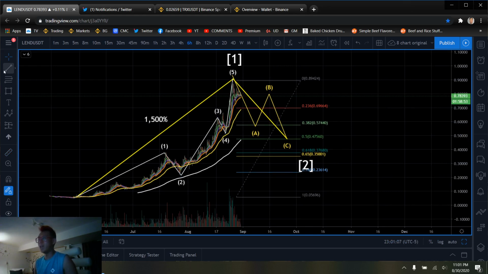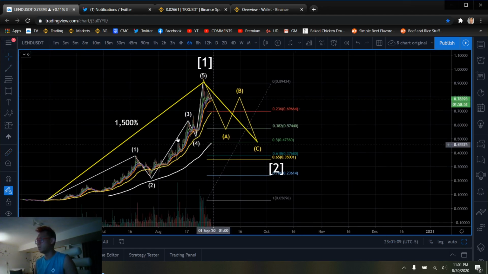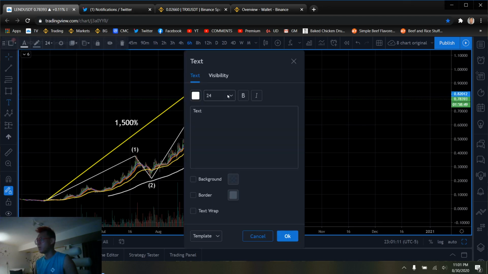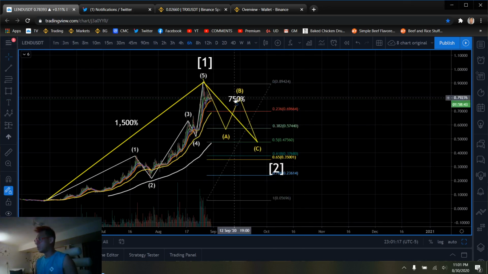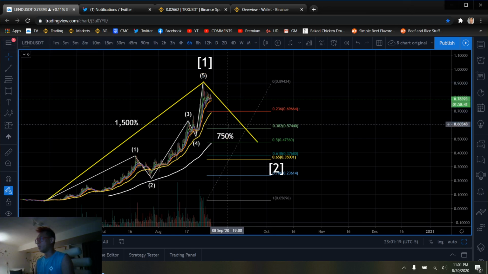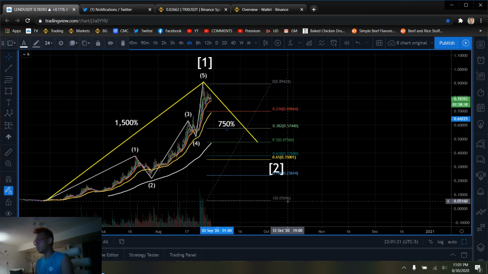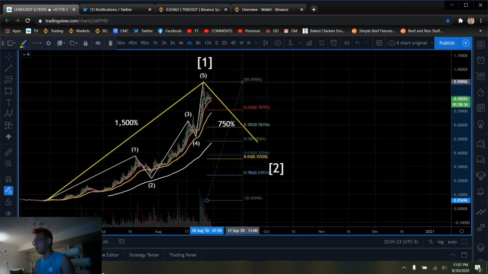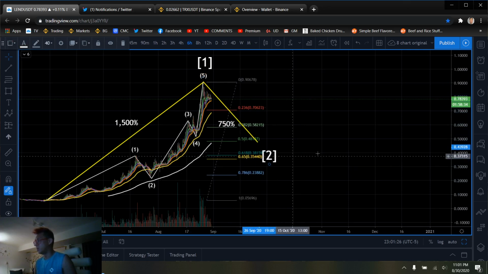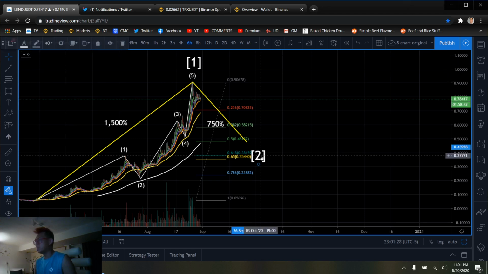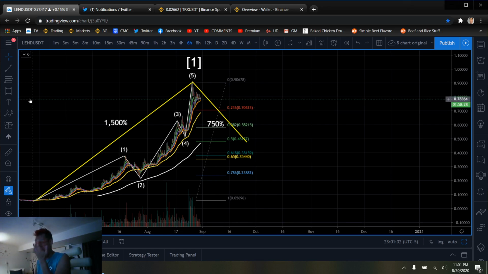So now the range is tighter. Does that make sense now? So then now, we're taking basically 750%, okay? That's the move going down. Now we're taking 50% of this fib level. Now, I got another thing to talk to you guys about, okay? Now let's just say this is not wave 2. This is just A or something, or wave 1, and then there's a 2 or a B still.